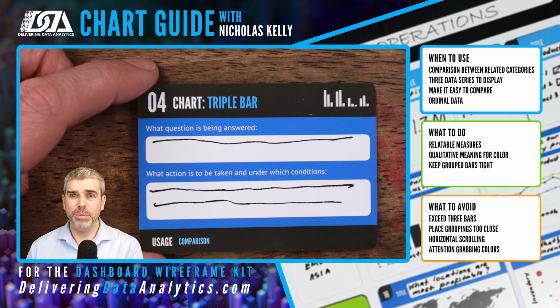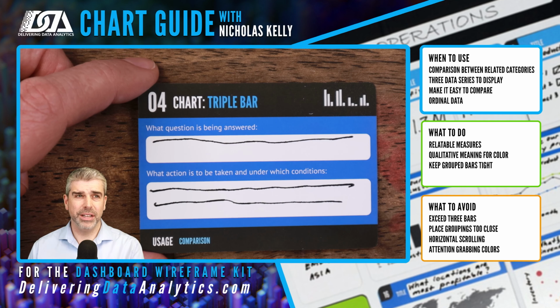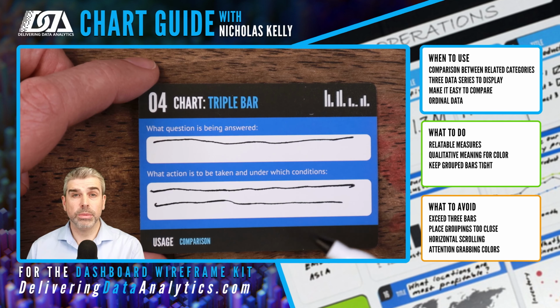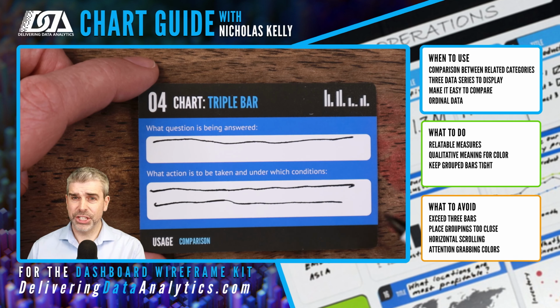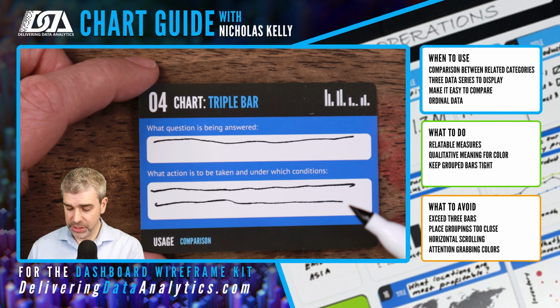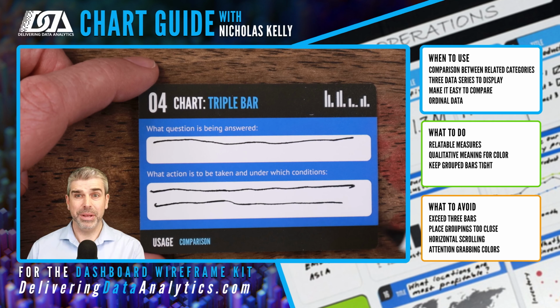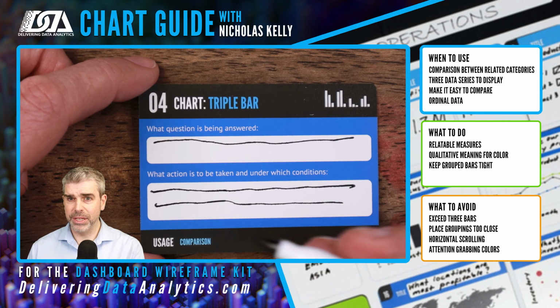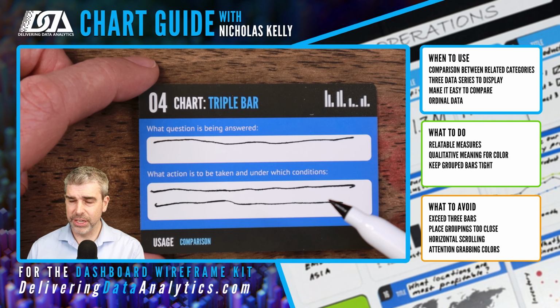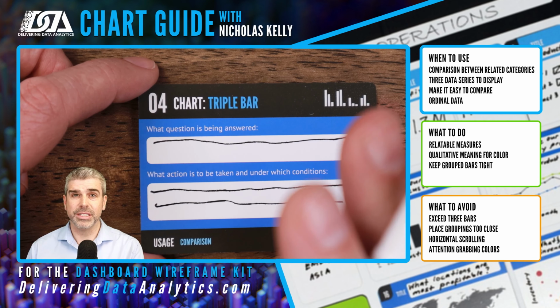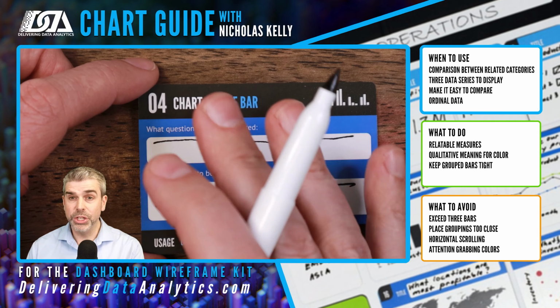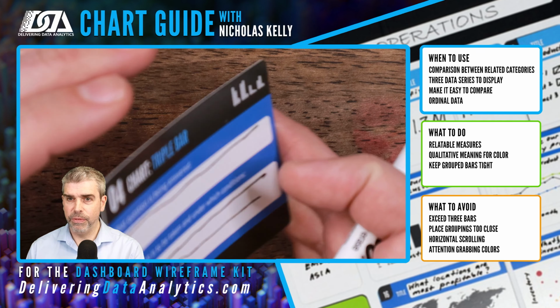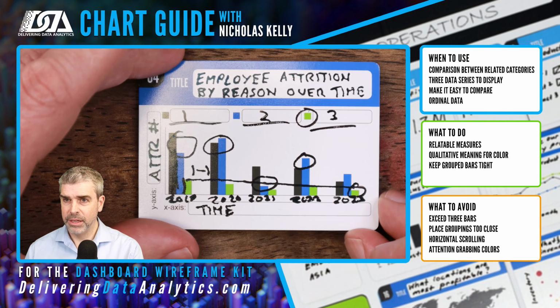Now in this example, it could be any number of actions, right? If we see, okay, reason number 2 is trending up, the action is to firstly understand what's reason number 2, what's driving it. So what's the root cause of reason number 2? That'd be an action, understand the root cause potentially, and then address it, right? So maybe it's a series of meetings, maybe it's some things that have to be figured out, but there is some thought that's gone into the action. So we do all of this before we even pick the chart type.